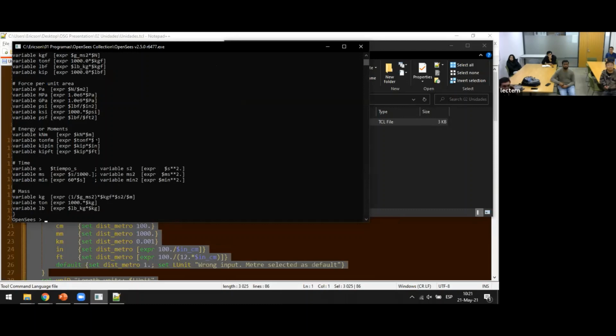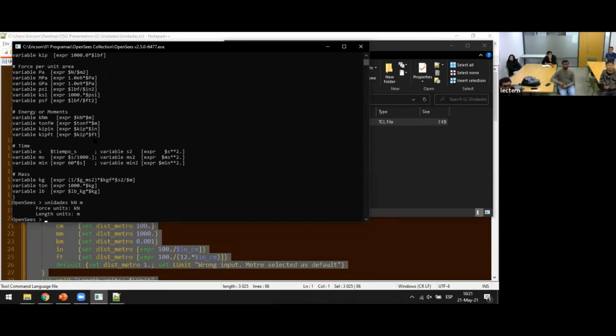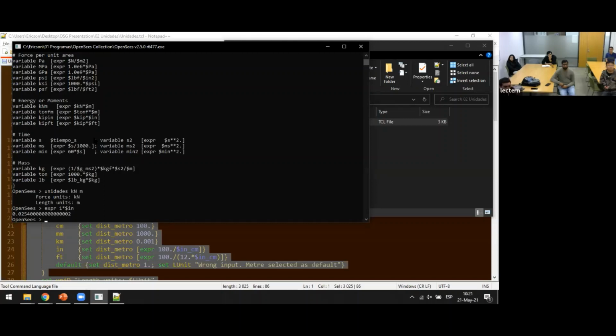And if I want to put a unit, I will just call it, and I give the names that I want. Those are the force units. And for example, if I say 1 inch, it will transform that inch into meters, which is the base unit.